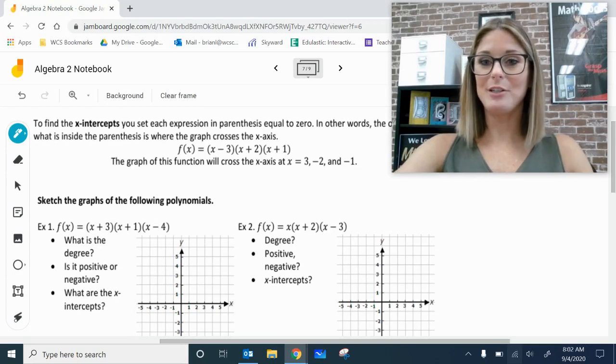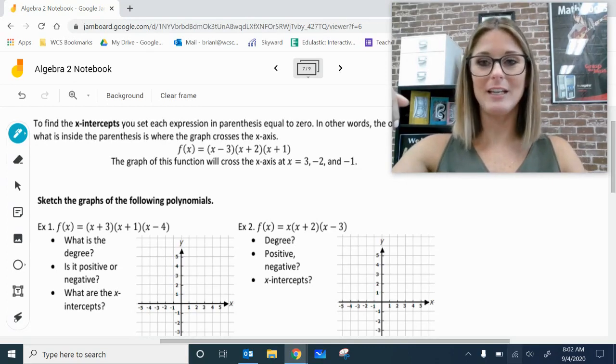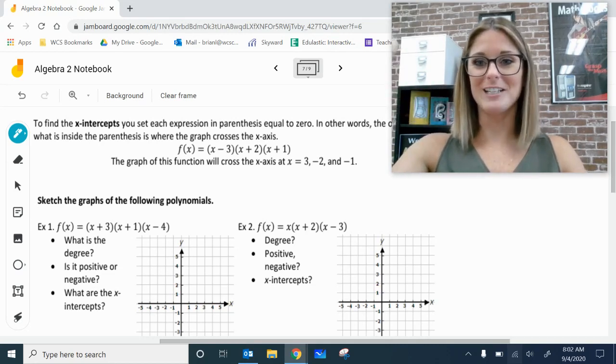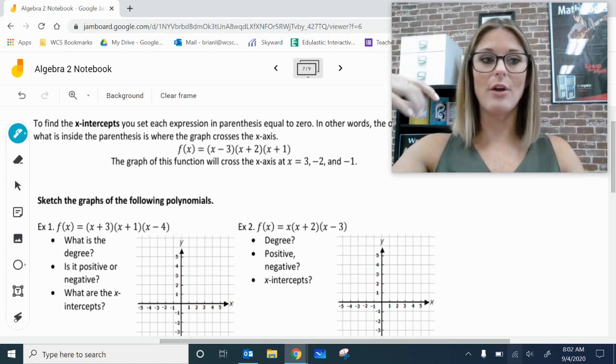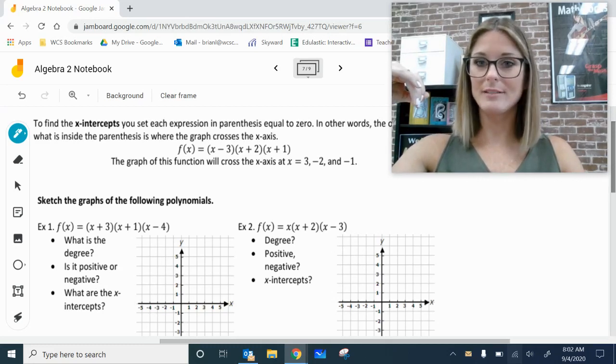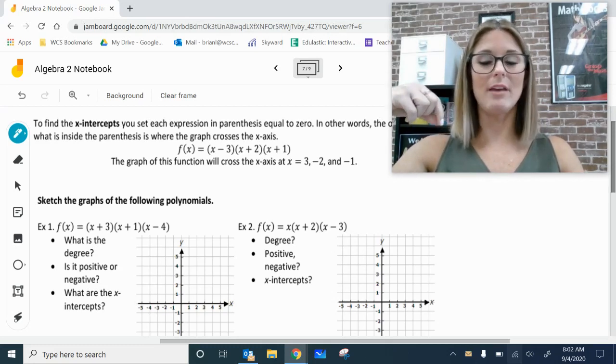So on Jamboard, I had to use another page for the 3rd page of our notes. I mentioned at the beginning of this video that these notes aren't long, although physically they ended up being 3 pages long. But I think it's just we have a lot to cover, basics, and then just practicing each of those skills. So on this next page, to find your x-intercepts, it said in order to graph them, we needed to know the degree, whether it's positive or negative, and the x-intercepts.